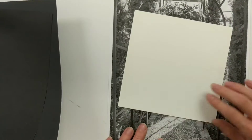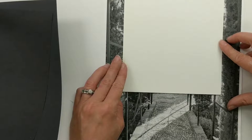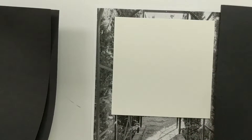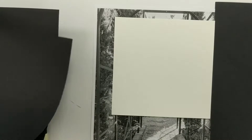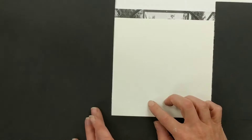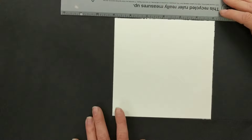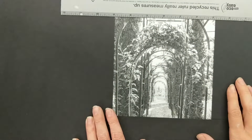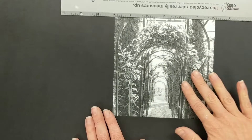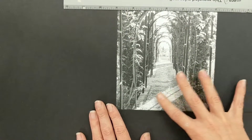To start, I'm going to take my six inch square and place it where I think I'd like my composition to be. I know I'm covering up that composition right now — this is why we have the extra black paper. I can take and set my black paper around to close off all the extra places. When I move my white paper I can see what my composition looks like. I like this, but I almost wish I had more of the path, so I'm going to move my picture down to get more of the path in the frame.